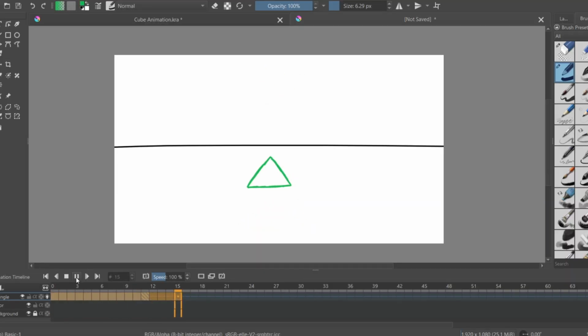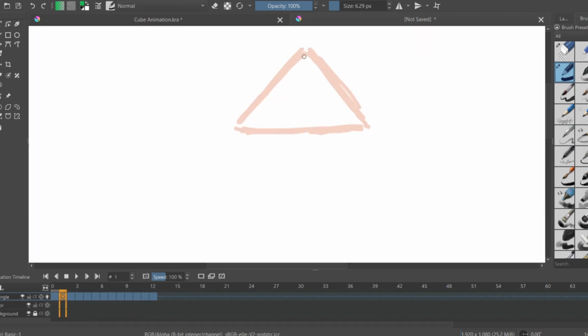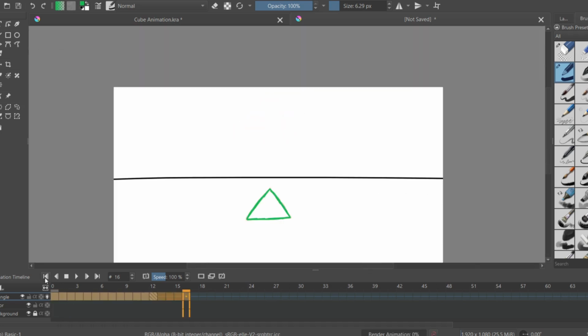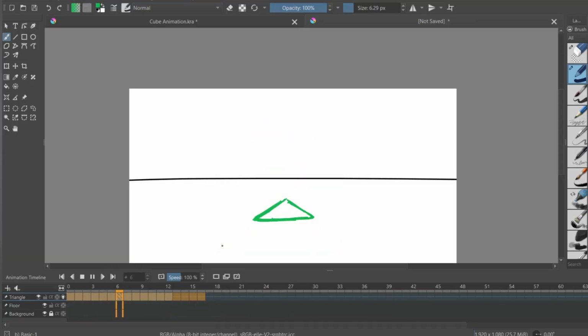So, oh, here, and what I like to do over here is just add a bit more ease in into this, as well as the ease out. So I draw this exactly the same way, but just a tiny bit lower. Okay, so let's try it out now. Yes! Oh my gosh, that's beautiful.